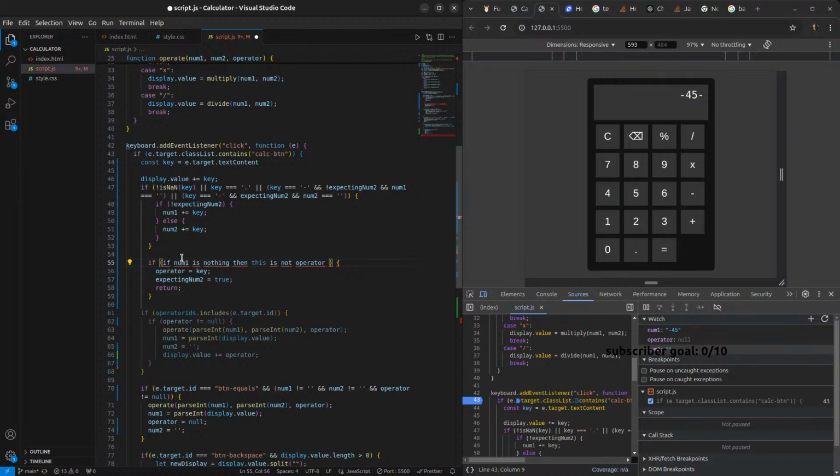It should not go into this if, because if num1 is not set, then we're trying to enter a negative number first.